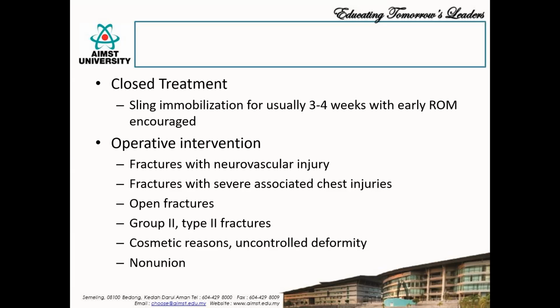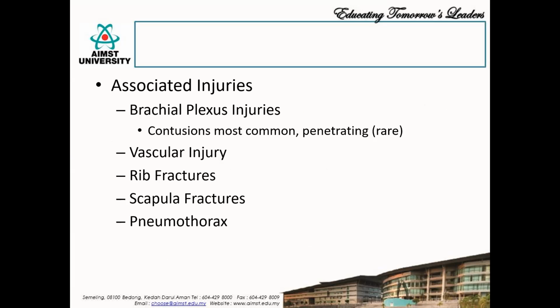And cosmetic reasons also, sometimes the deformities are due to muscle forces, important muscles, deltoid, pectoralis major, sternocleidomastoid, everything is located here. So because of unbalanced muscle forces, you can have uncontrolled deformity. Okay, you cannot correct the deformity, means there is no other option, you have to go for surgical fixation. Or sometimes non-union, you waited for 6 months and still it is not healed properly, or it is not healed at all, still the gap is there, means you have no other option, go for surgical fixation.